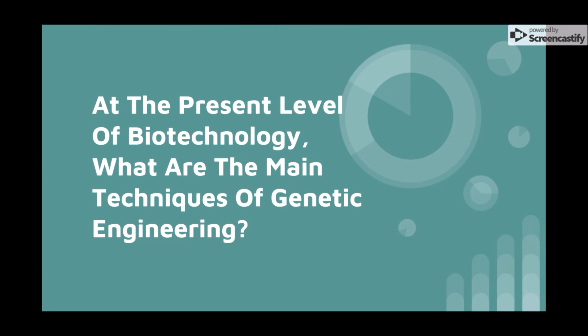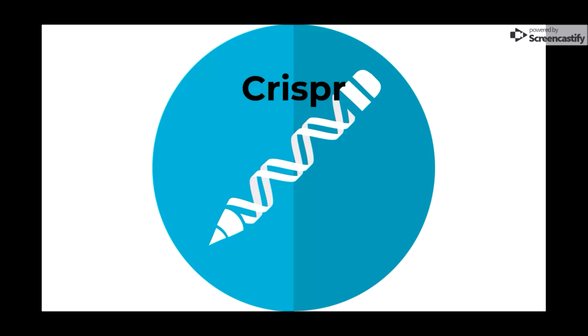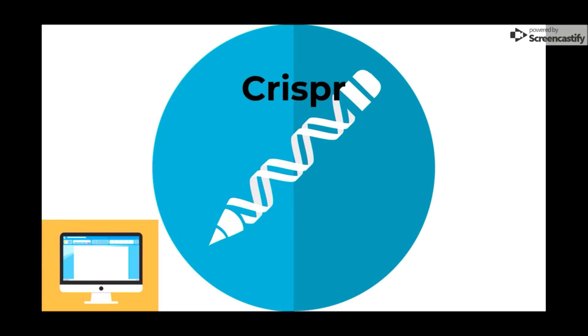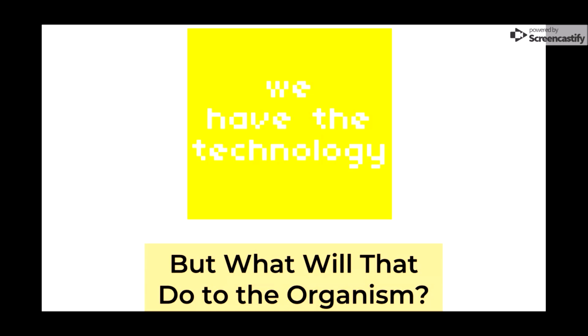At the present level of advancement of biotechnology, what are the main techniques of genetic engineering? So that is kind of a trick question because genetic engineering is changing at such a rapid rate that I couldn't tell you today what tomorrow's main genetic engineering technology is going to be. Right now, the big one is called CRISPR, and CRISPR is one that literally we can take genes and we can edit them very much like you would edit a Word document. They can find a specific gene sequence, delete that sequence out, or they can splice another sequence into it and literally stick genes in to organisms that didn't exist in those organisms before. So right now we have the technology to do line-by-line gene editing. The problem is, we don't necessarily know what that will do to the organism.